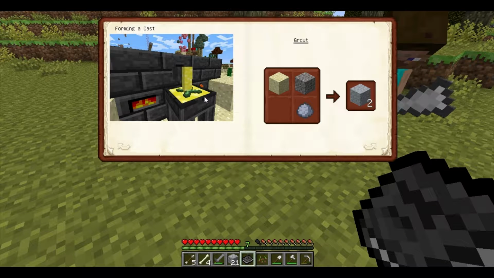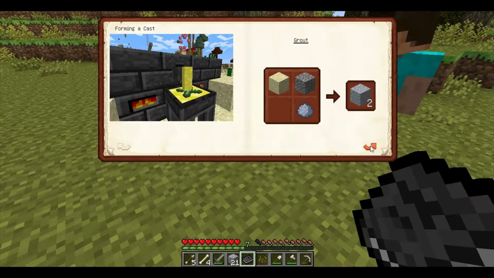That's your casting table. As you can see, we make different types of items that we need to make swords, axes, all wonderful things.